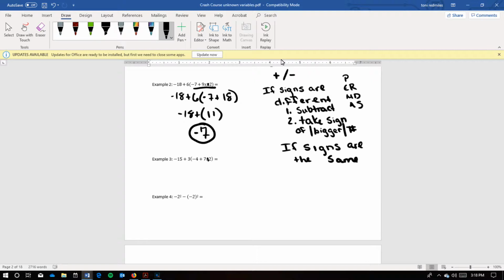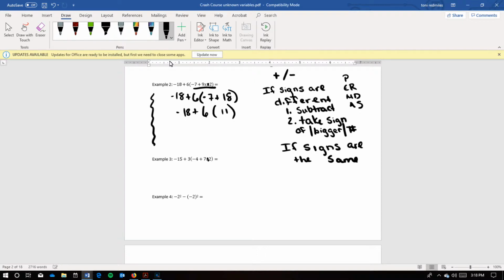All right, I want to back up to the last one because I actually made a mistake. I dropped my 6 in the problem. So let's go back and work it correctly. Sometimes you just don't see something. Okay, so in this one I have 6 times 11, and I have to do that before the addition because of order of operations.